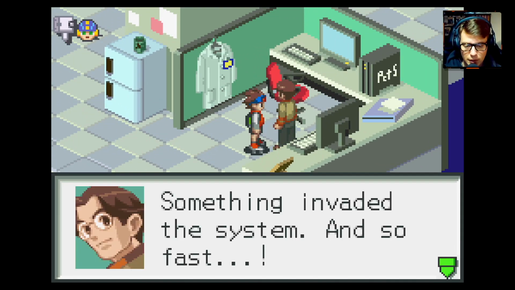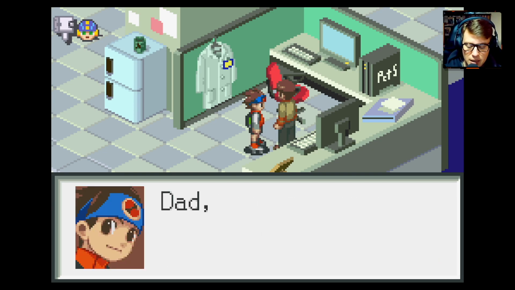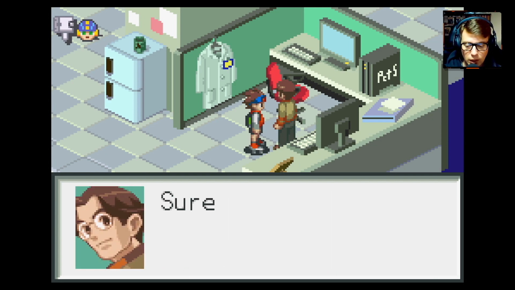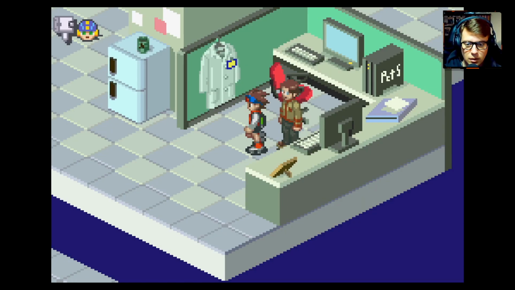Dad, what about the mother computer? Something invaded the system, and so fast, and the Navi repulse weapon is not complete yet. Dad will go, complete the weapon while we're gone. Sure thing. The official net battler's on the job, help them. Sure. So where do we go?